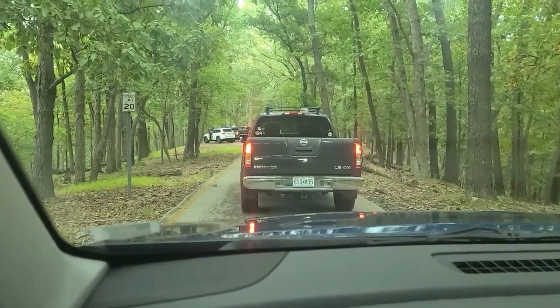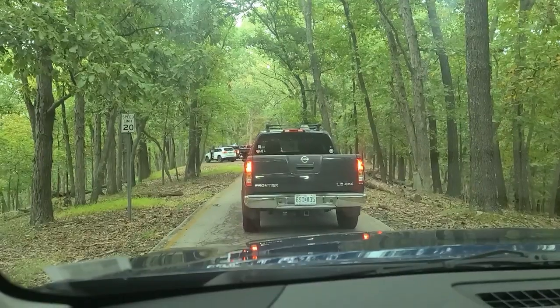All right, so I'm not sure how long it's gonna take, but there's a big elk walking right between the cars, right around him. I mean, he's just hanging out. I don't know what it's going to be like when I get up there, but I'm hoping he's still around.